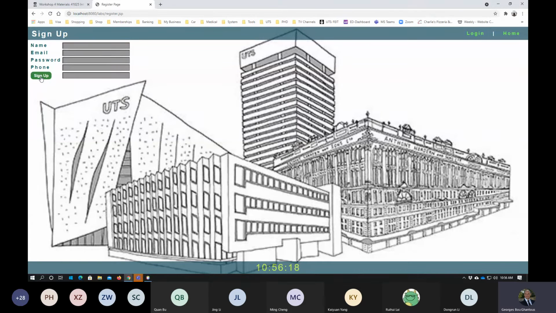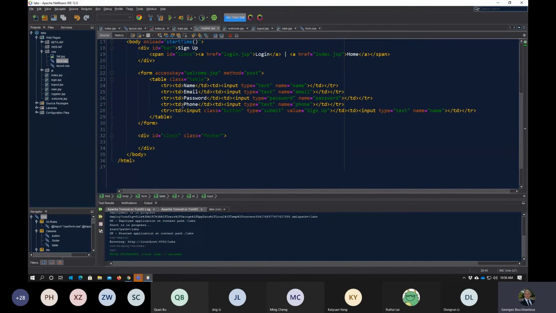Now if I select sign up, it should take me to the welcome page. Now let's see why is it not doing it. Type submit, value submit, sorry.